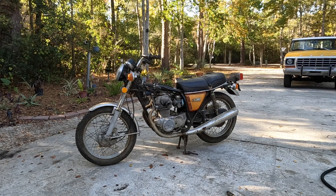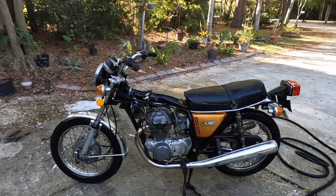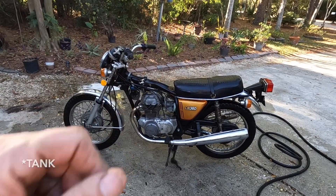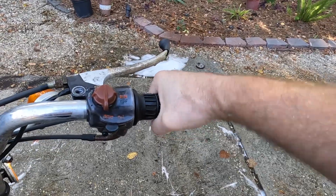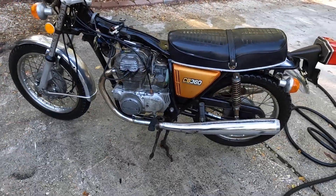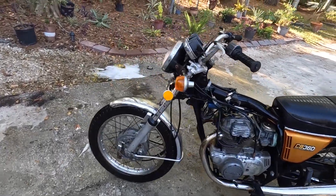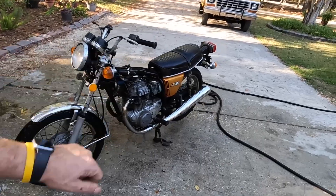Guys, I'm feeling pretty good with my $125 purchase. We'll knock some dirt off of it and see how good it looks. It's got spark, compression, and just needs a little more fuel — carbs will work. We went ahead and cleaned it up — just hosed it down and pressure washed it. Next steps will be to pull the carbs and clean them up, and figure out the seized throttle. But it's not a bad looking little motorcycle.